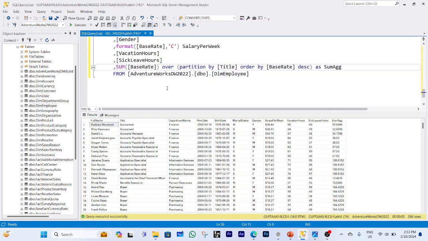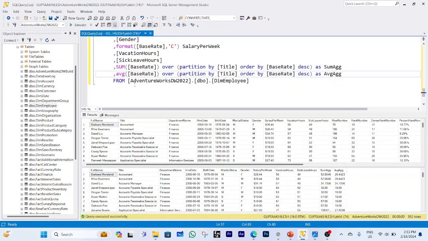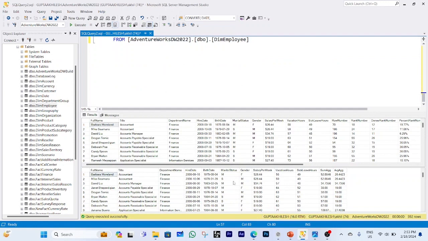Now you're going to use average in place of sum. Now I want to add one more column as average. So just copy this one. You can use average here and you can write the name average here. Now let's run this. It's running the upper query also, so I am not bothering about this.